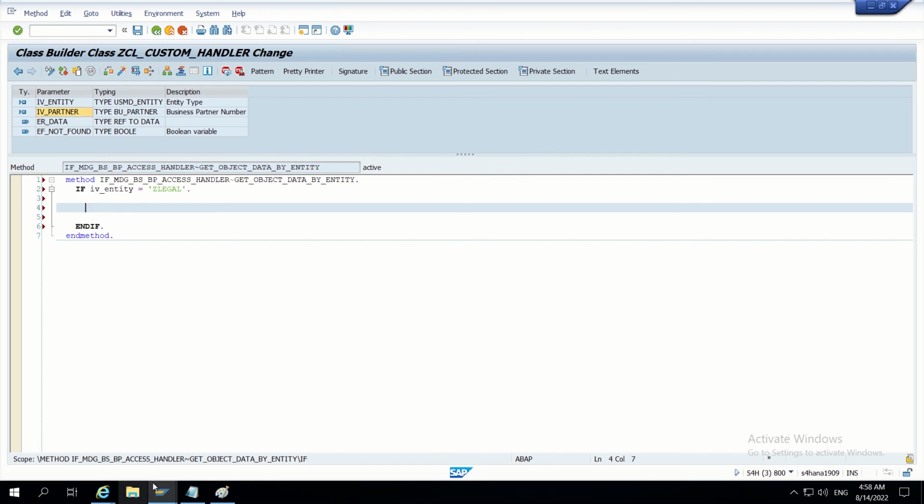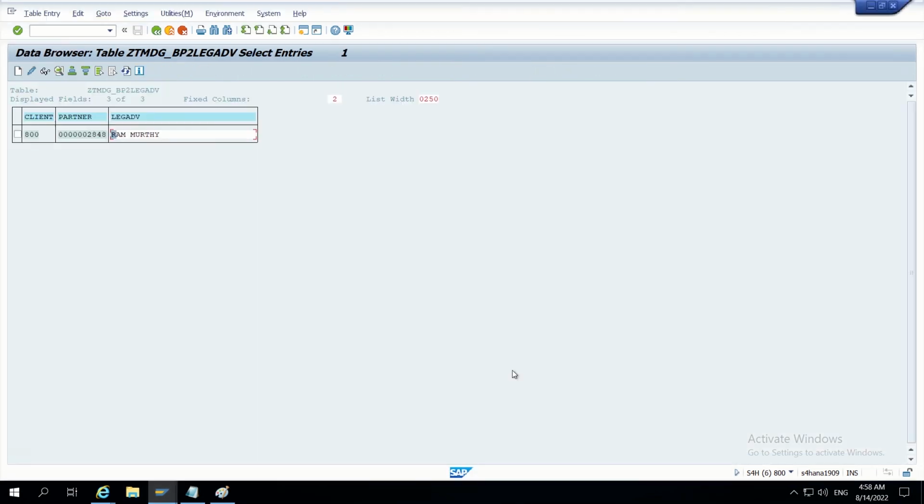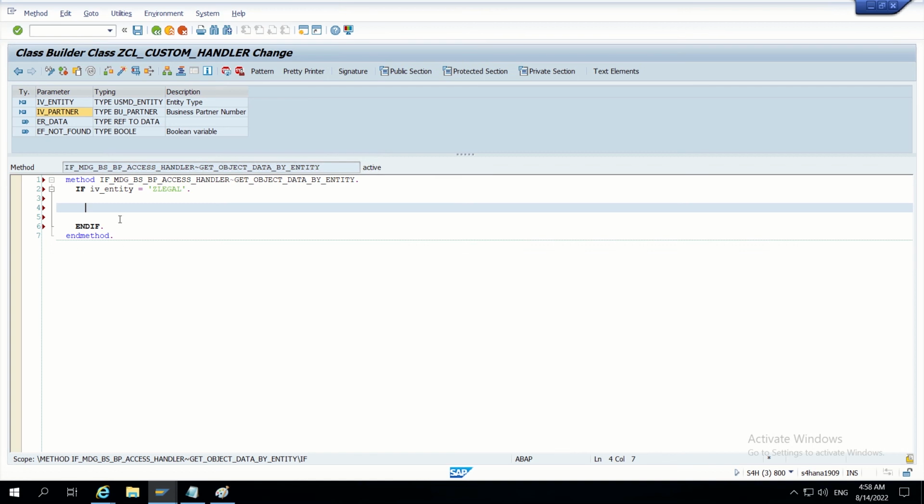As we already have this custom table, partner ZTMDG, we can use a select statement.